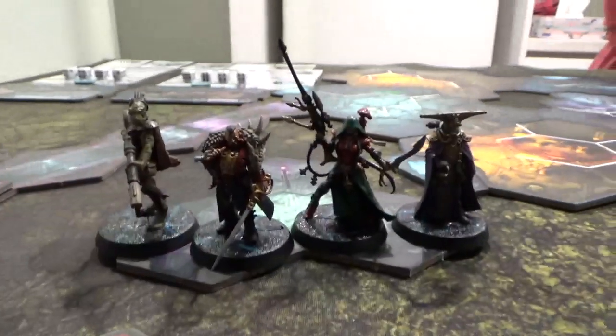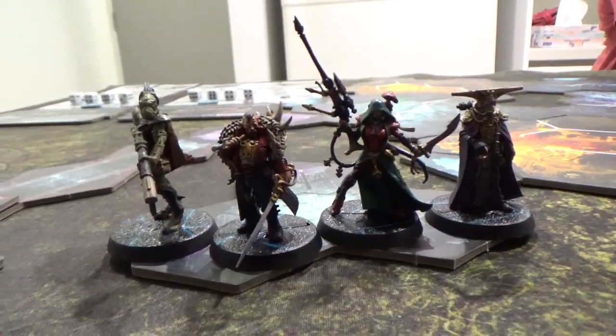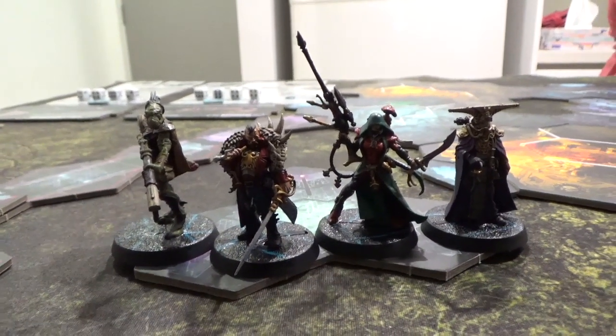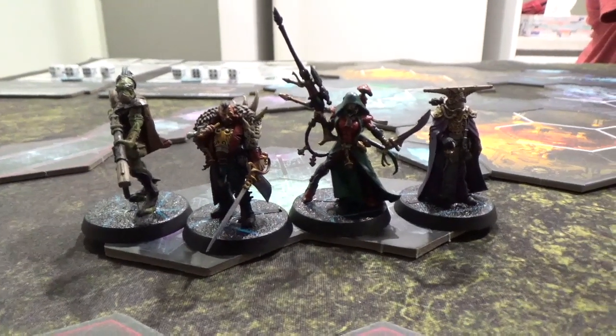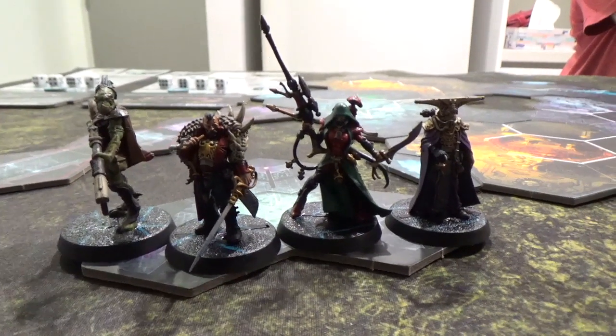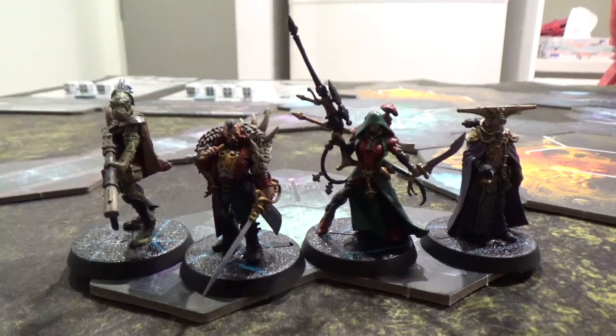Pretty much what's happened, walking through the Blackstone Labyrinth, we've come across a great chasm and need to cross it. If we don't cross it, we could potentially get wounded, even dead on a roll of 1, although we can sacrifice resources or clues, anything that we've picked up, in order to avoid taking a wound.